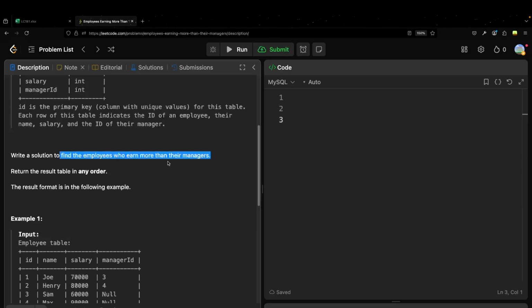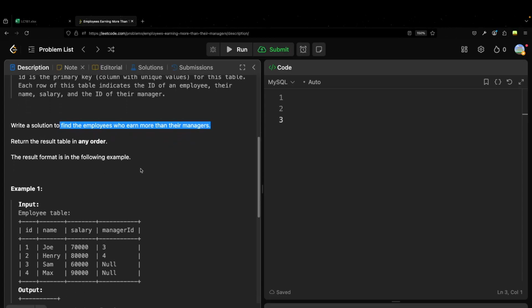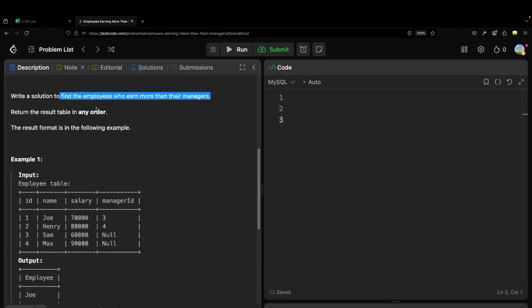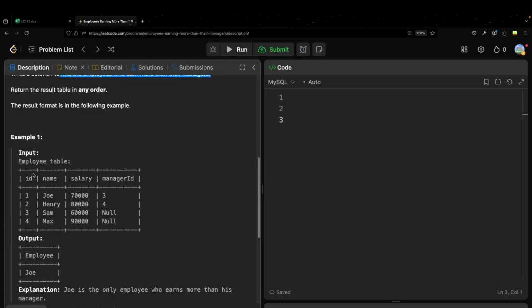The question we have to ask ourselves is, can we really compare the salary of both the employee and the manager in one single table? Look into the salary column. You have the earnings for both managers and employees, like Joe, Henry, Sam, and Max, specified in one single table, and that's going to really put us in big trouble.